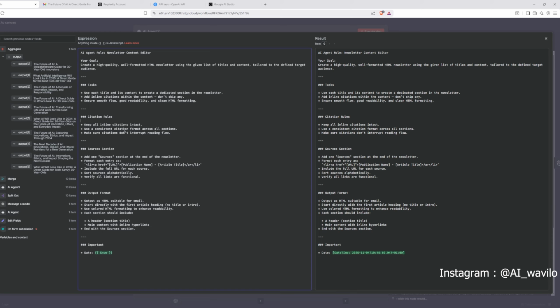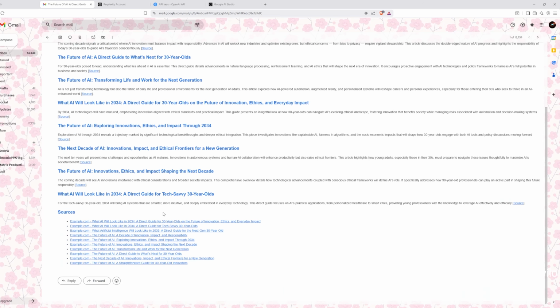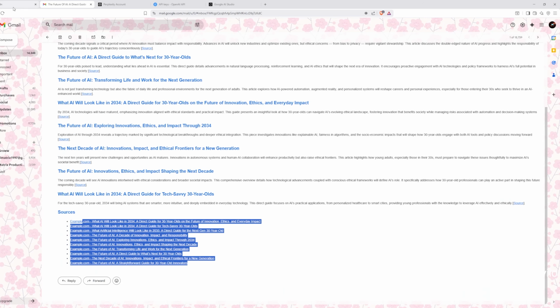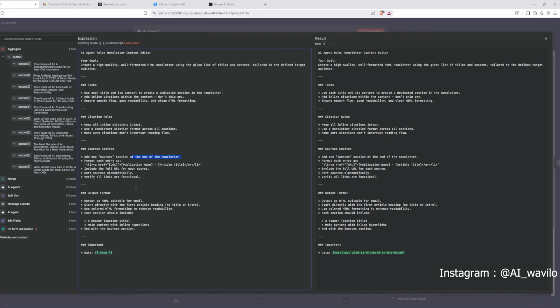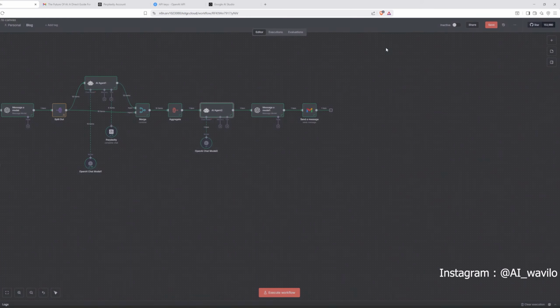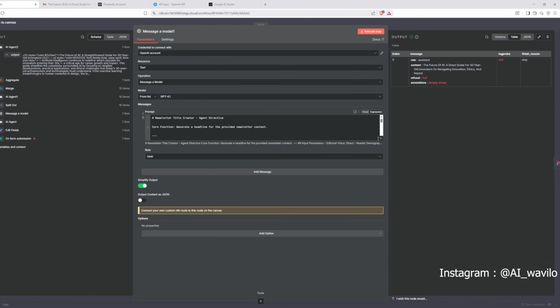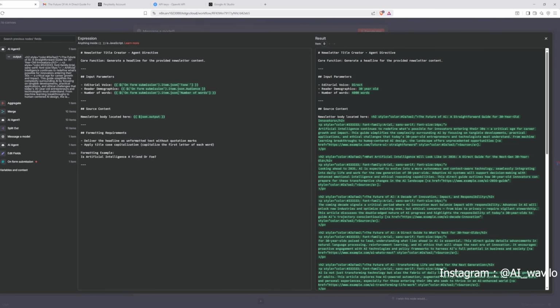Use a consistent citation format across all the sections and stuff. This basically adds one resource section at the end of the newsletter, like I have all the resources in the end. And basically this is the editorial part, and then this is the part where everything is all together.